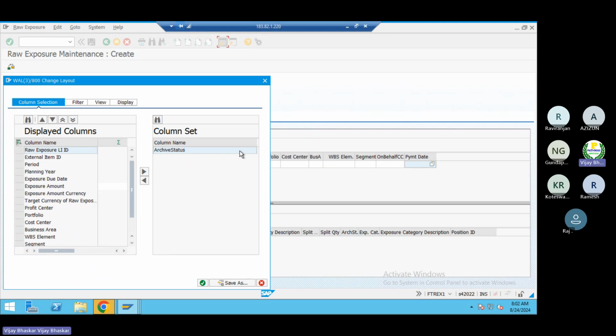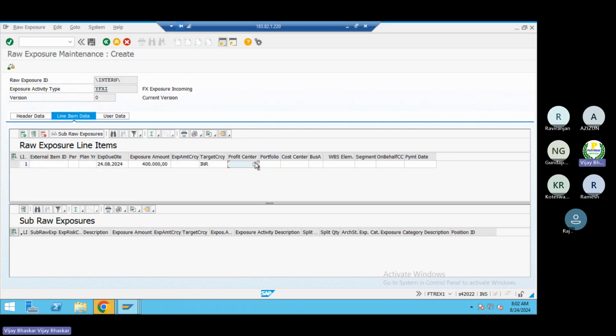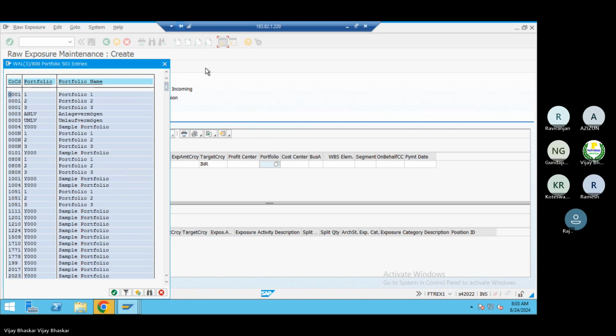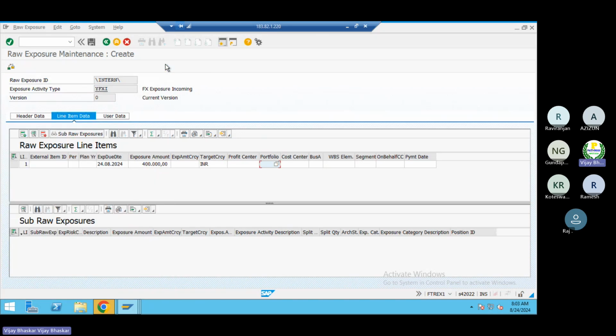Profit center, portfolio, we can select the portfolio. Sorry, all the fields are not appearing.